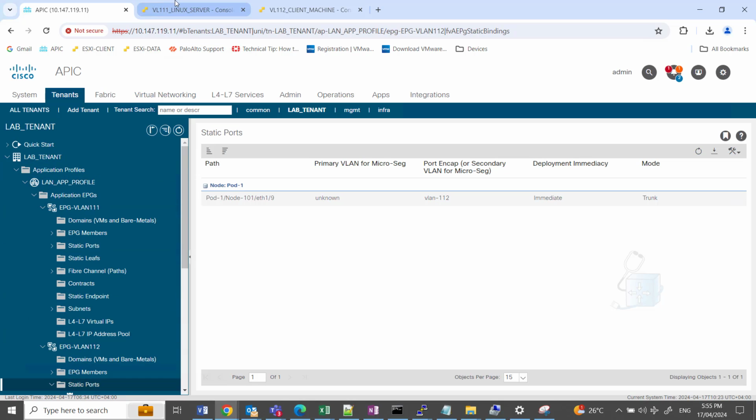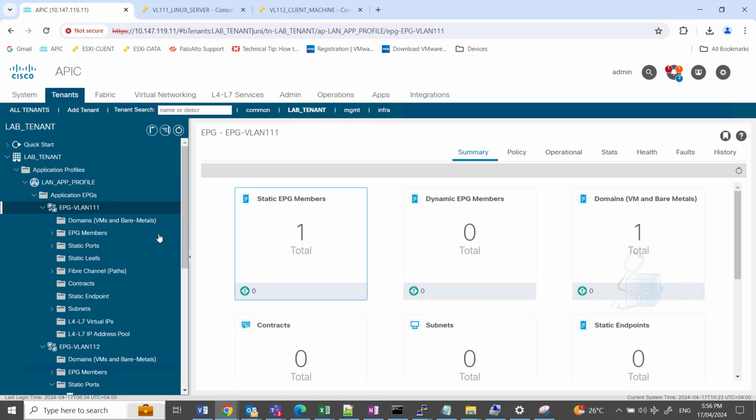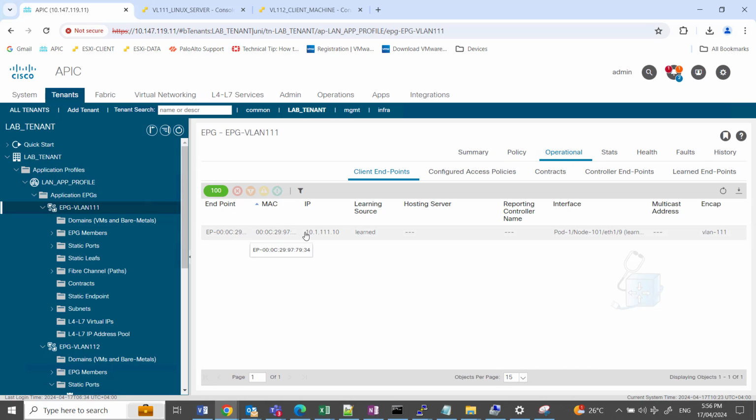So we just hit the ping command on this VLAN Linux server. Let me just show you where it actually shows that the endpoint is residing inside this EPG now. If you go to the EPG and the operational status, you can see that this is actually the endpoint that we all talk about. So the MAC address and IP address are being learned. By the way, if your gateway is not on the ACI, it's somewhere else, it won't specify the IP address, it will just specify the MAC address, okay? Just to put it out there.